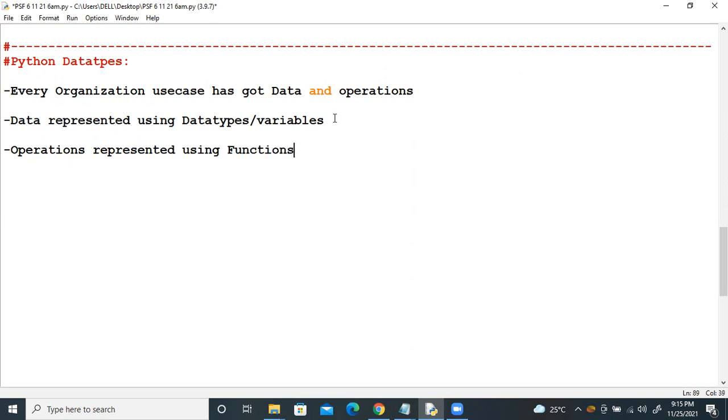So any organization has data and operations: data using data types or variables, operations using functions.